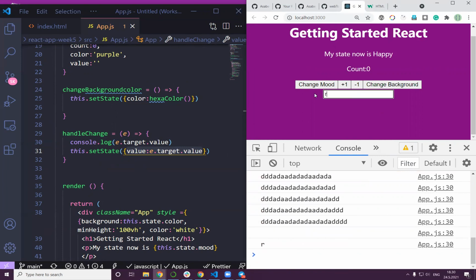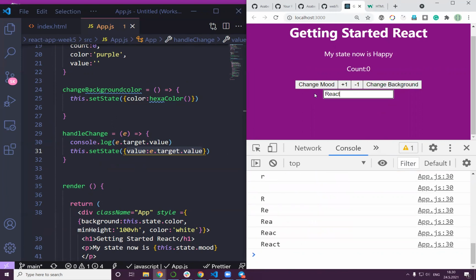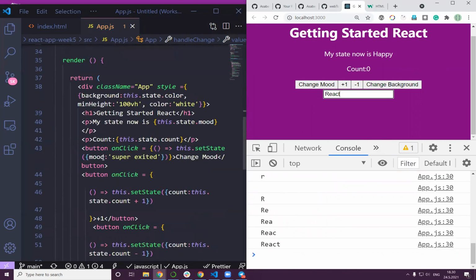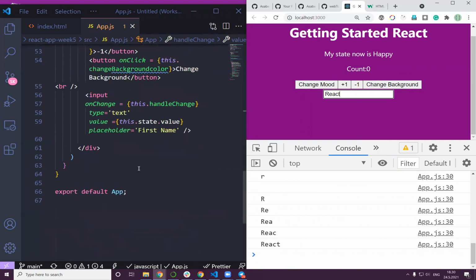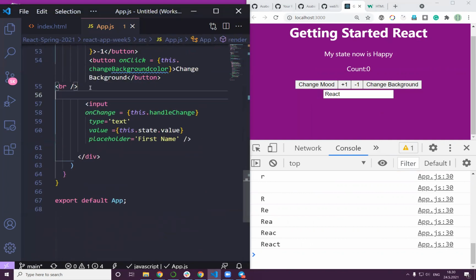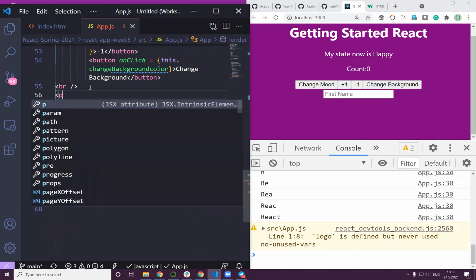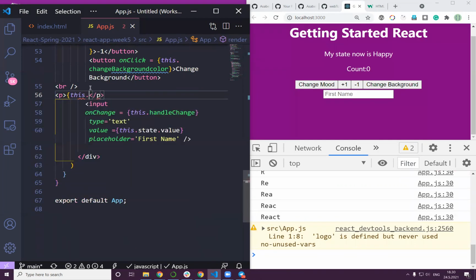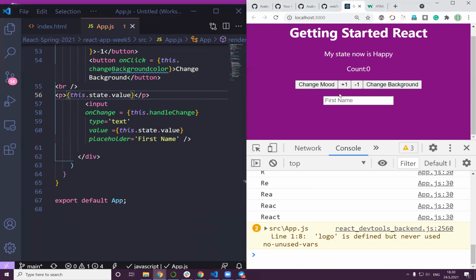For instance, React. And last time we saw this two-way data binding. If we have some p tag here, this.state.value, you will see what you're writing somewhere.